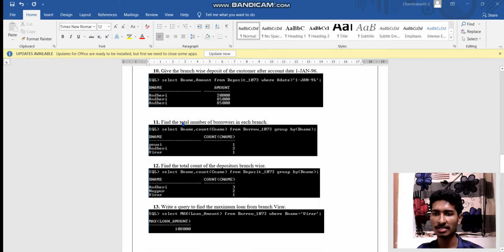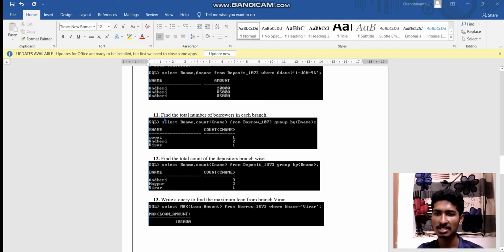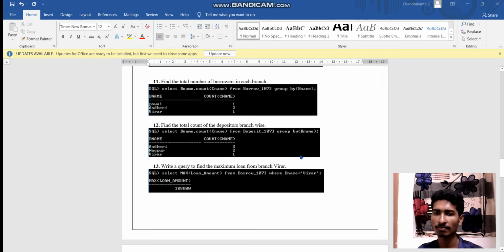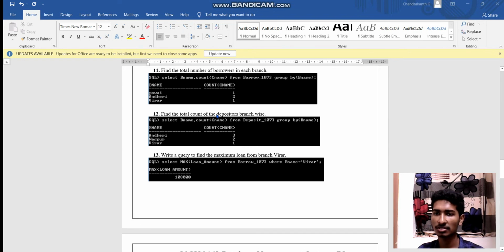Now from the borrow table we are finding the total number of borrowers in each branch. So the command is select b name, in the sense branch name, and count of the customer's name from the borrow table, then grouping by branch name. Then finding the total count of the depositors branch wise.